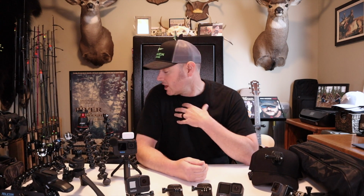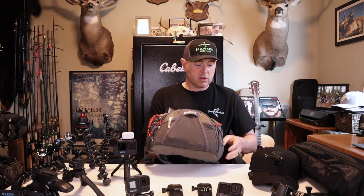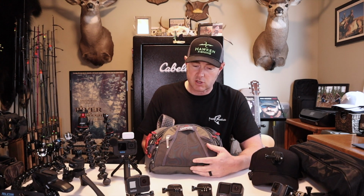So now let's say that you're wearing some sort of a chest pack, so you can't use a chesty because the chest pack would cover it. I have a couple of my old chest packs here. This is an old Umpqua Overlook 500. I use it for surf perch fishing and sometimes for steelhead fishing as well.